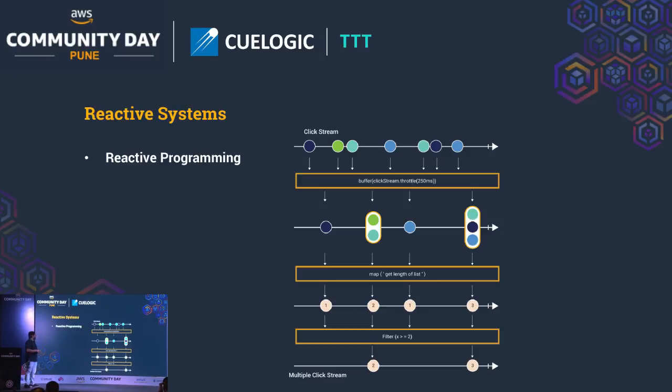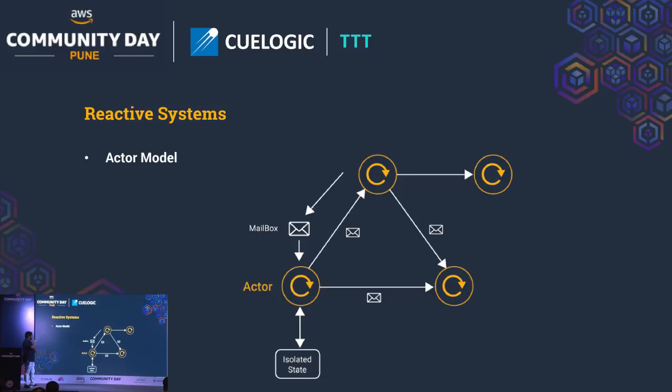There are a lot of frameworks for that now. Another model that I want to talk about is what is called the actor model. The actor model comes from Erlang, and the implementation of that in the JVM is Akka. So just have a read about the actor model. This is not something any different from microservices. It's more of an opinionated way of doing microservices, but it is really good in terms of handling exceptions, clustering, scaling your applications, etc.